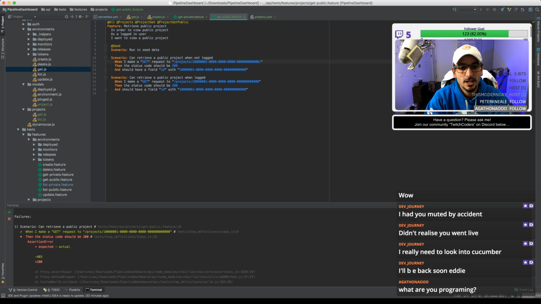I'm working on my project DashboardHub, which is designed to track your environment and what version of your code is in what environment, be it development, test, staging, production, and everything else in between. And so you know what version is in what environment, who deployed it, when they deployed it, and how long it took. And in addition to that, we've added basic monitoring. I can give you a really quick demo.